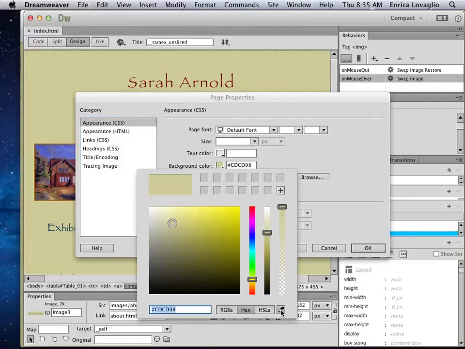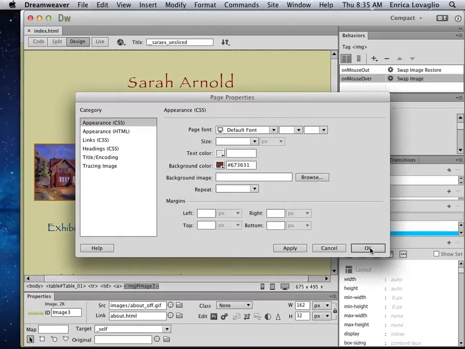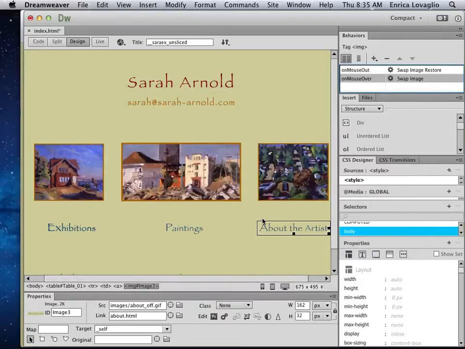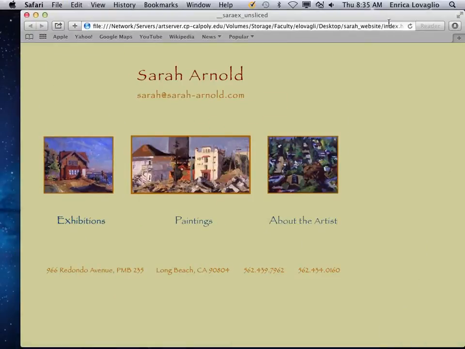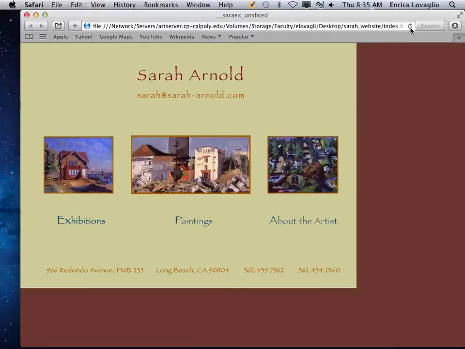Remember, you have an eyedropper here that you can use to say, hey, I want it to be this blue, or I want it to be this one. So you can choose the eyedropper and kind of go in and choose the color. I'm going to choose this nice rusty brown just for the sake of it, okay? And I'm going to say okay. And now if I save it, you'll see that the background is the rusty brown. I'm going to refresh. Yay. So that's how you assign a background color.